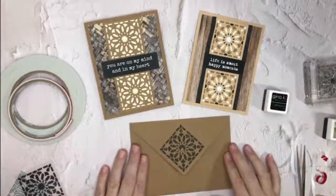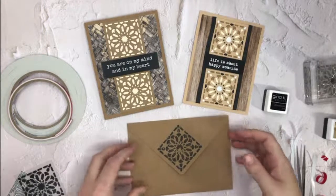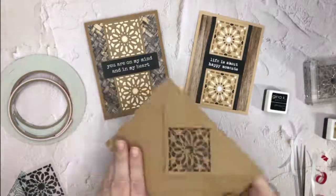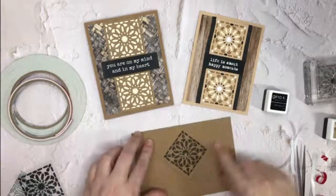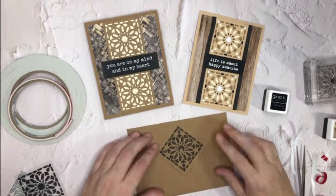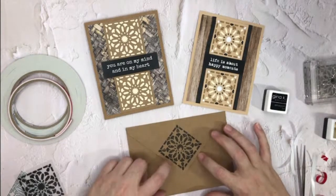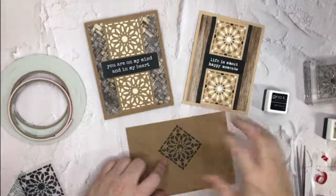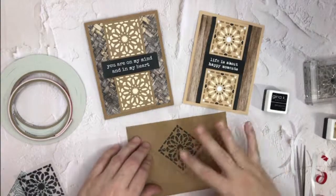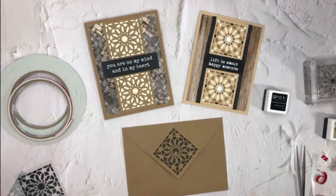Ta-da! I'm really happy with this, guys. So there's my two cards for the day, and my little envelope with a lovely little stamp on the back. It's too big a stamp to really put on the front, but you could do something in a corner or something along those lines. This isn't a perfect impression, but I kind of like that it's a little bit scratchy. In fact, I would probably love to do a lighter inking of that, so a second generation stamp off. I'll stamp it on a piece of blank paper and then put it on there, so it's a little bit lighter and maybe a little bit more textured. But I think that's come up really nicely.